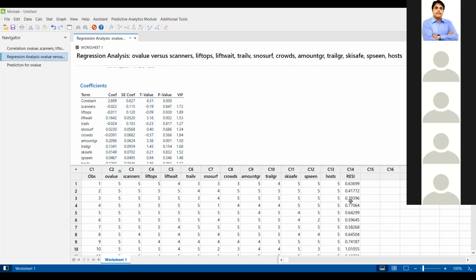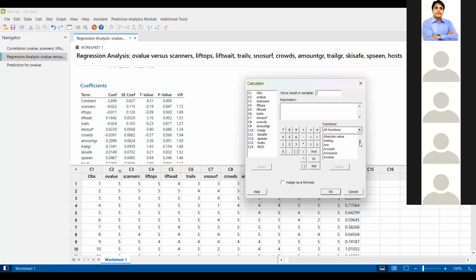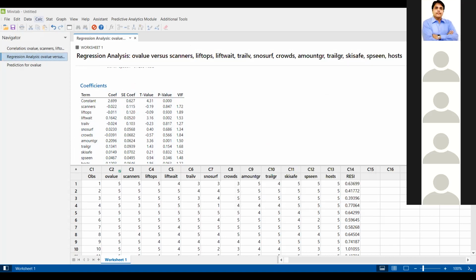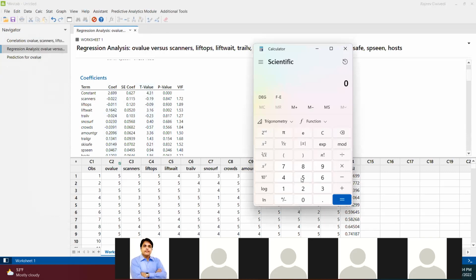So 4.31, I just take the calculator, a simple calculator, so you can understand. I think for that I have to share my entire screen. Okay, I hope you can see my calculator. 4.31 multiplied with 0.627, and you can see this is the coefficient.